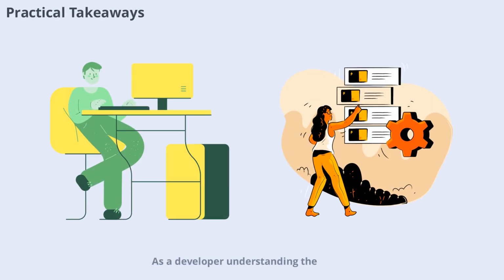As a developer, understanding the .NET execution pipeline helps you write better code, debug more effectively, and design safer systems. You'll be able to optimize for performance, handle errors gracefully, and leverage runtime services to build robust applications. This practical knowledge is a valuable asset in any real-world project, making you a more confident and capable developer.